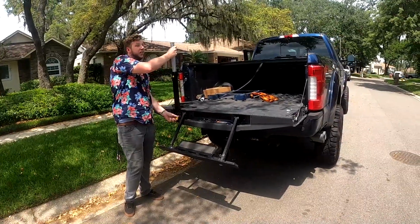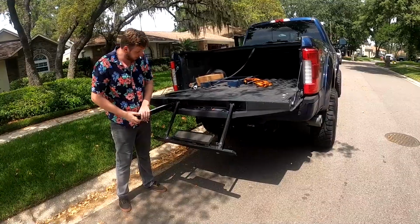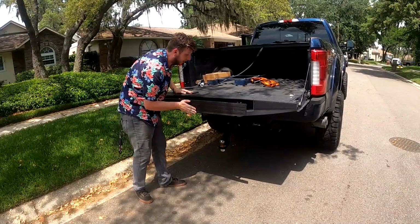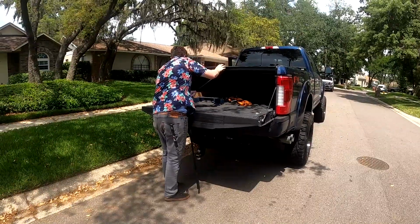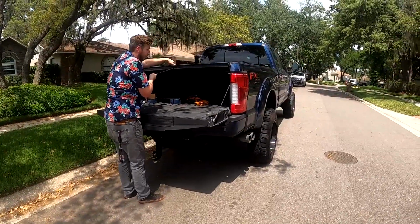So I bought it from my boss, and he just wanted to get out of it because he was having trouble getting in with the lift on it. So he gave me some ridiculous price on it, and I can't thank him enough for it. Still learning how to do things. There's so many things to do.